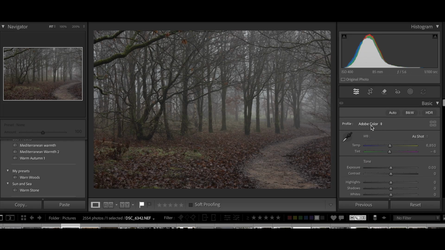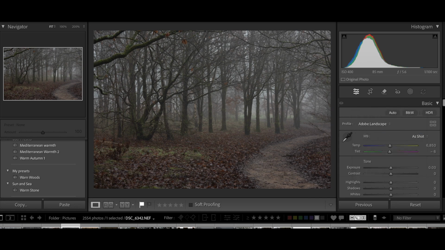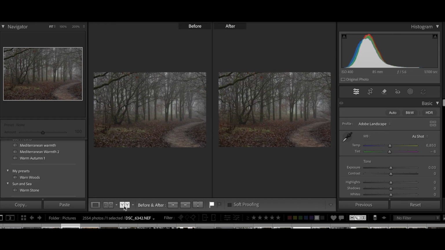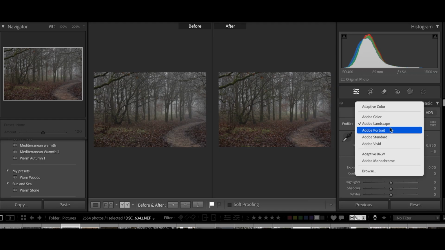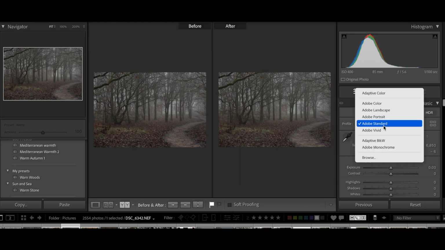So first of all, we look at this section here, which says Adobe Color, the first of the options on the drop down. You won't have this if you don't have Lightroom Classic. This is something I've only just discovered and just started to use. If you select any of the options in the drop down, it will subtly change your picture, as you can see. That's given it a slightly warmer glow, a bit more depth to the picture. And if we choose another of the options, let's try this one, that more or less brings it back to how it was before. It's just a very, very subtle change on that one.